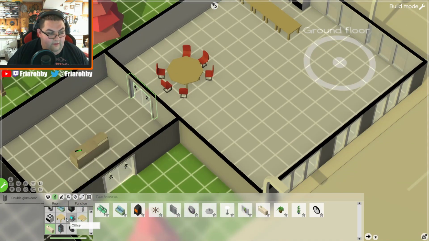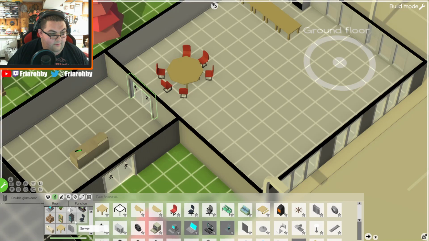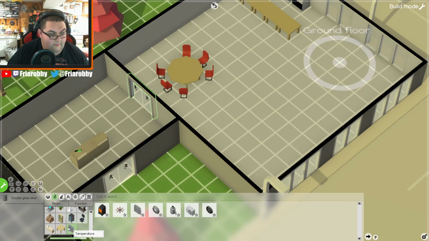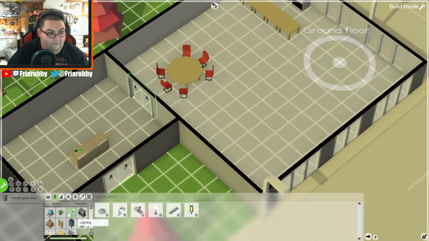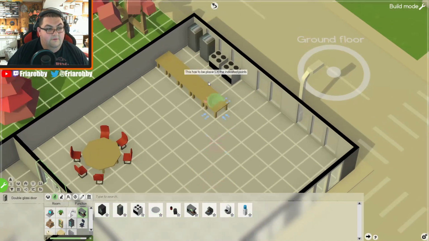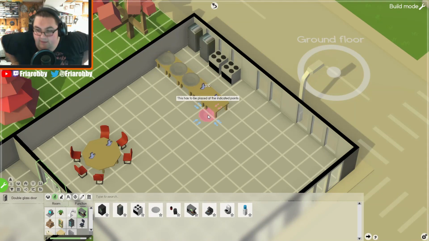Let's see here. Where is the serving pans at? I know that is something I learned the hard way because I didn't have any of the original game. There we go. Serving trays. 1, 2, and 3. So there we go. That'll become pretty much our buffet line. That's kind of how I'm thinking here.